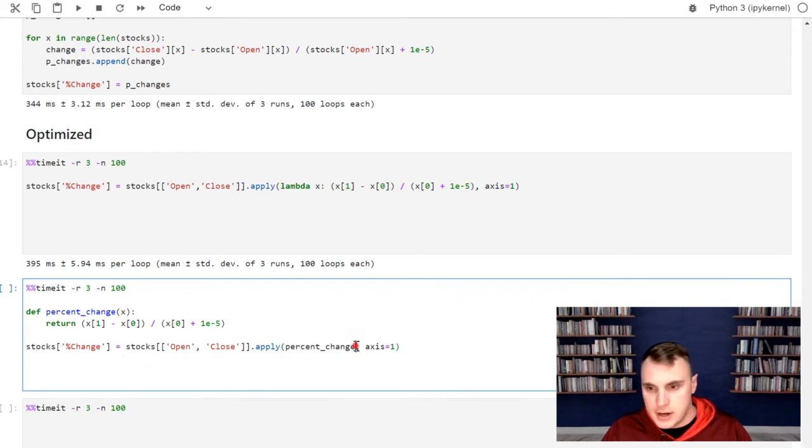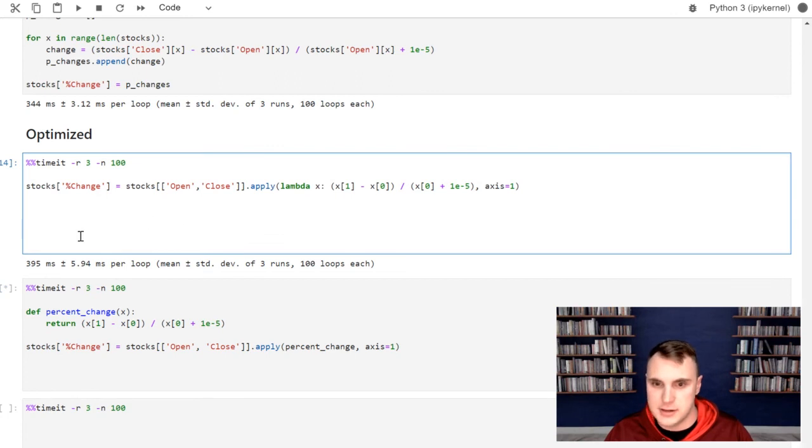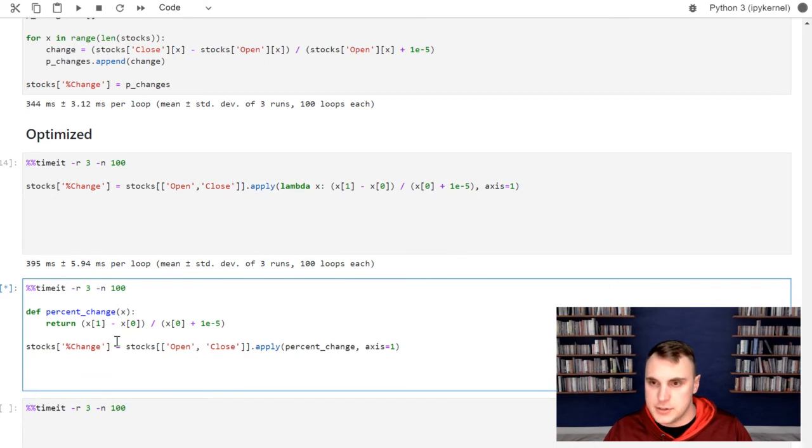Okay, very important here, I'm only passing in the name. I'm not passing in any arguments because these 2 columns right here are my arguments already. It's already passing in this line as the argument to percent change, and then it's taking care of it in the function. So go ahead and run that. Our other one actually ran a little longer. Maybe I have something running in the background that's taking it a little longer, because it should have gained us performance. Maybe we can go ahead and run that one again. I also was not recording when I ran the original one, so that could also be why it's taking a little longer for us to run it.